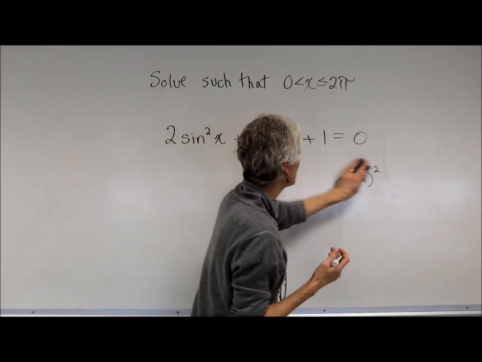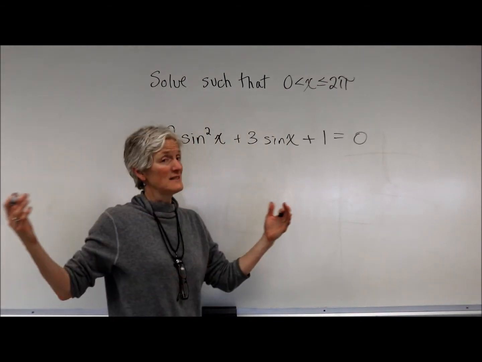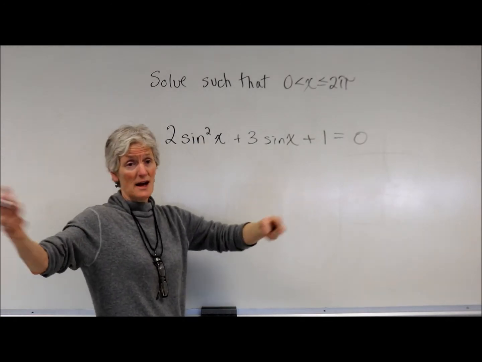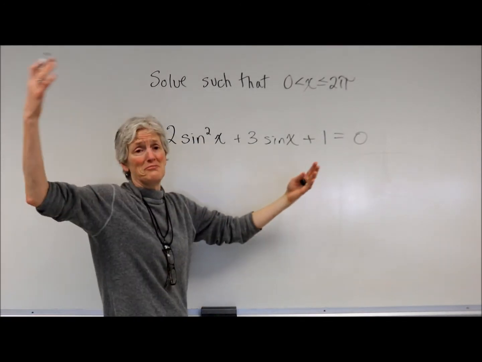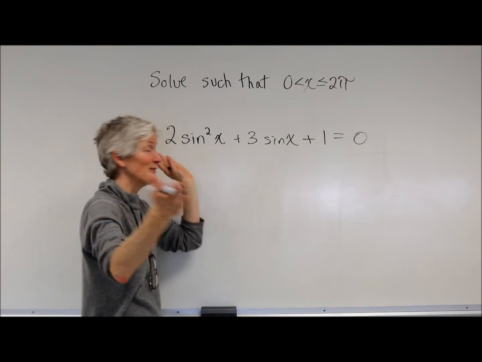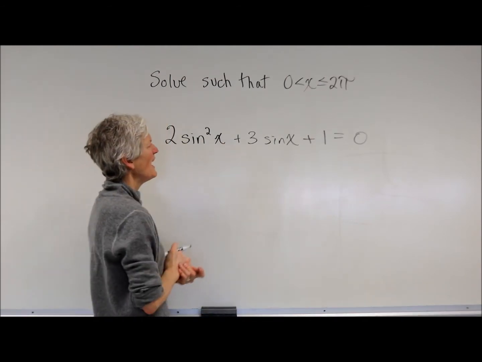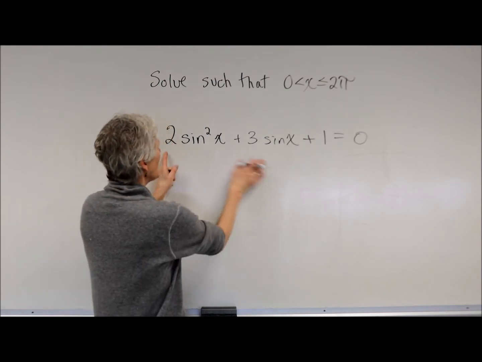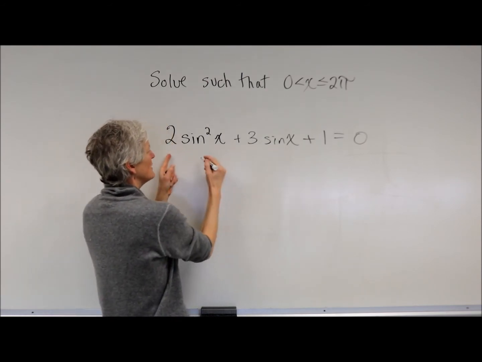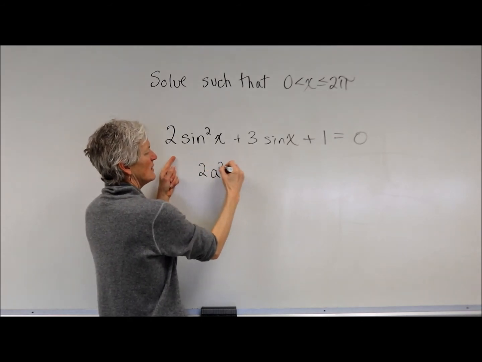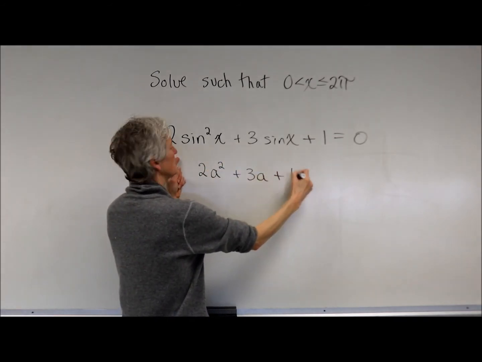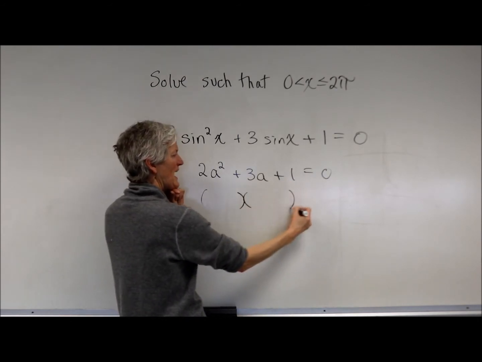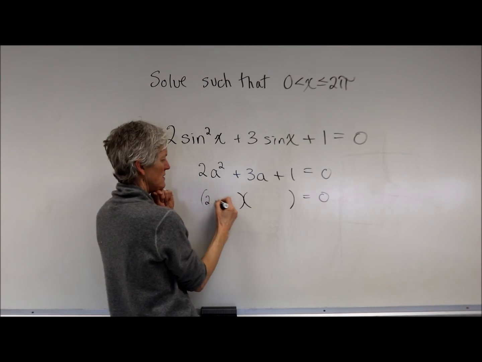Okay, well, how do I solve quadratics? Lots of ways. You factor it, quadratic formula, complete the square, graph it, whole bunch of ways. I'm thinking this is looking factorable. I would agree. So again, with this whole sine business, you can, if you want, just replace it with some other variable and think, how would I factor this?